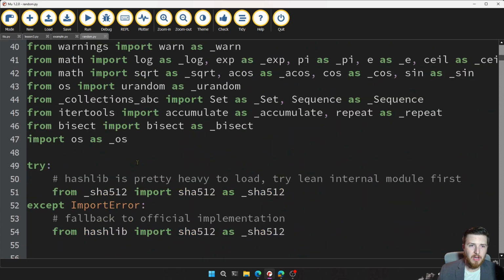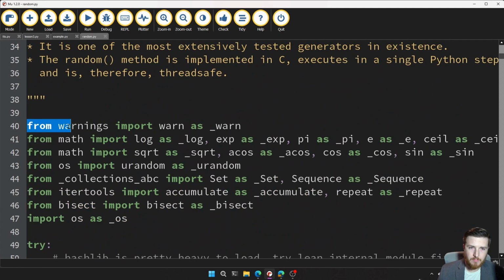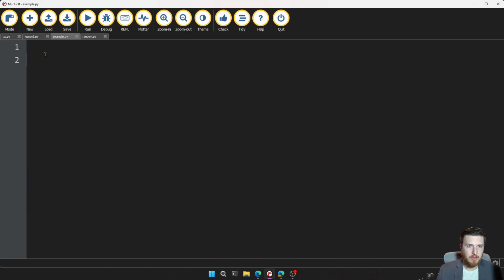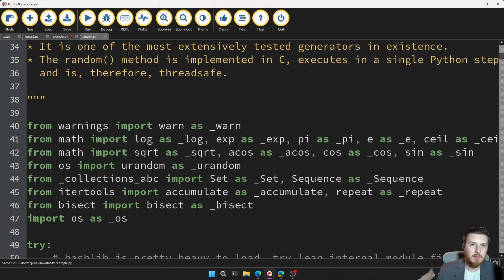So up at the top, right, they had from. I said to use import, but their import is a little further down and it says from first. So what you can do is when I import random, if I just say over here in our code file, if I say import random, everything that's defined in this random.py file is imported.